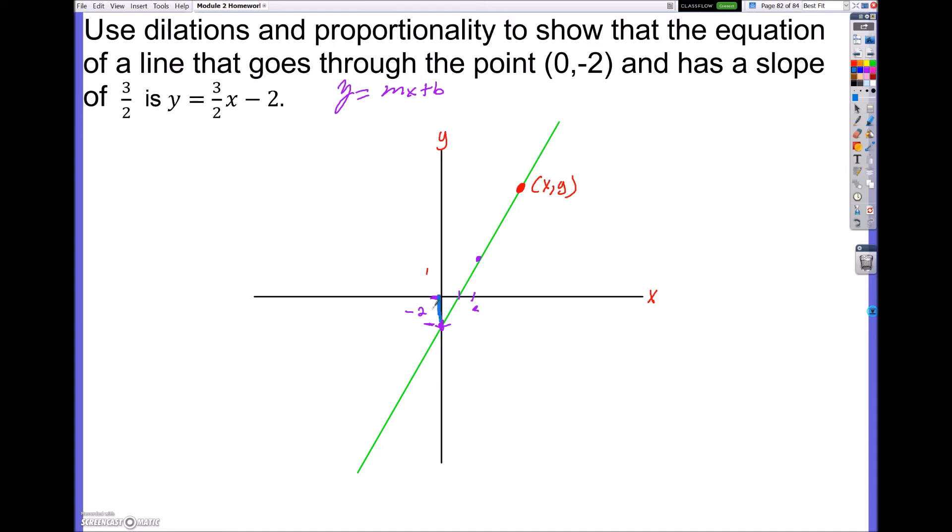So I know that the distance from this point to the origin is 2. Now, I know that it's 2 because from negative 2 to 0, the distance there is positive 2. And I know that the distance from the origin to this unknown y point, we're looking at it right here, this unknown y point is y. Which means the distance from this unknown y point all the way down to here, to negative 2, is going to be y plus 2.